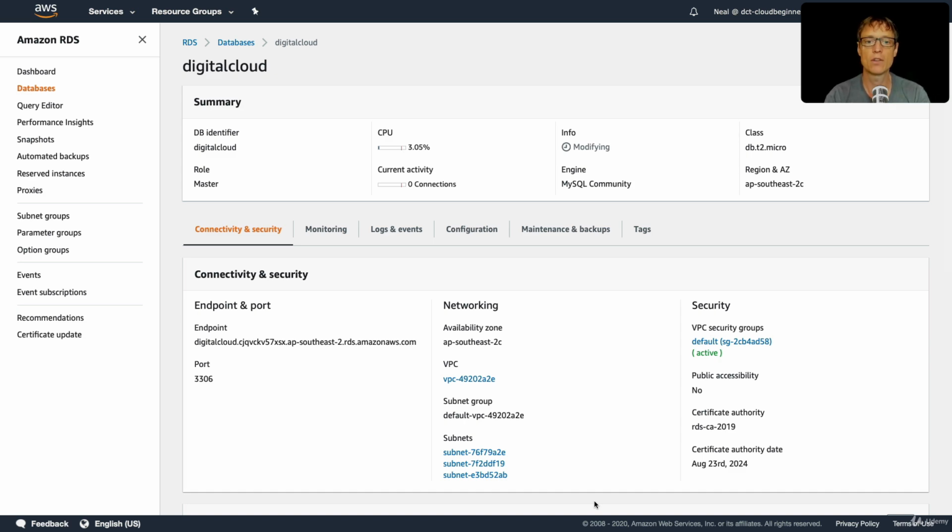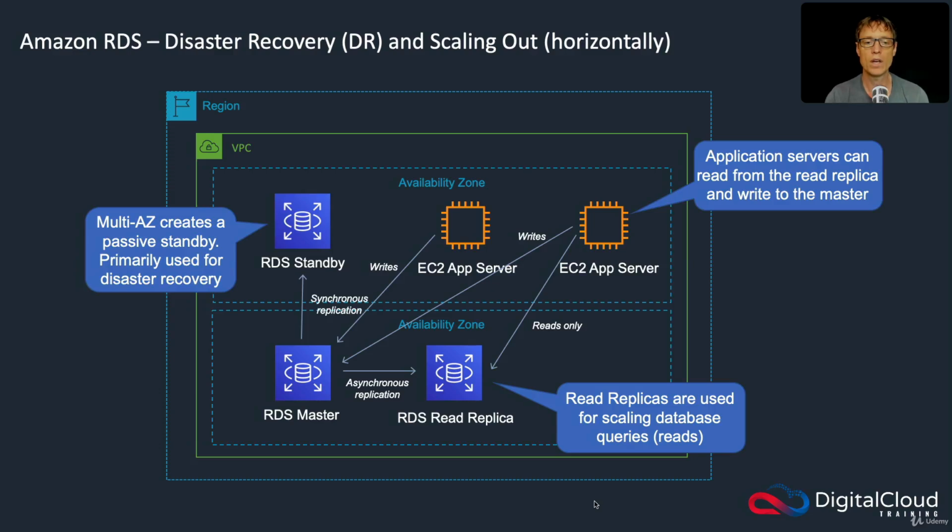Let's just have a look back on the slides. So what we've done here is we've taken our master database instance, the one that our applications are able to read and write to. We've created a standby copy in another availability zone, which means if there's any kind of failure in this availability zone or of this database instance, we can automatically fail over to the standby.